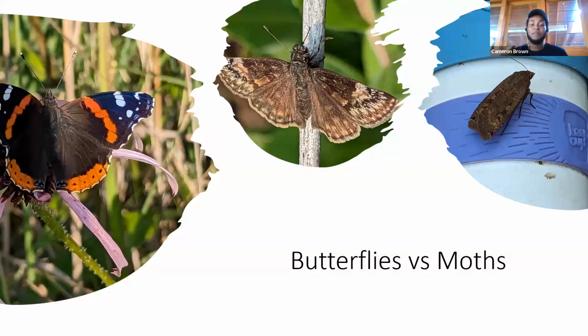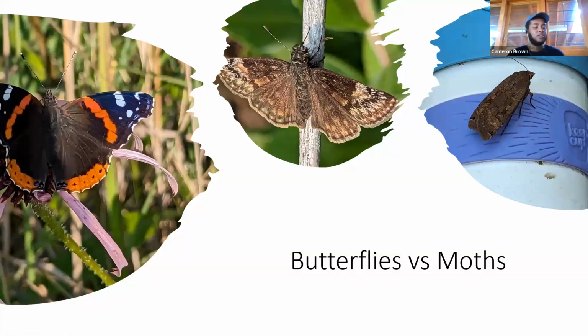Of course, we have tons of species around the Midwest and even more across the rest of the world. So being able to pinpoint exact characteristics of what makes a butterfly and what makes a moth is not going to be possible, but we can narrow down the general characteristics here. Butterflies generally have thin club antennae. On the left here, we have the red admiral. You can see that's pretty thin, with a little club. And the same with the wild indigo dusky wing in the middle.